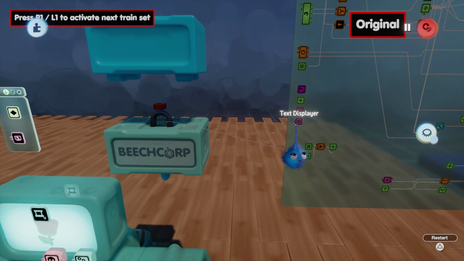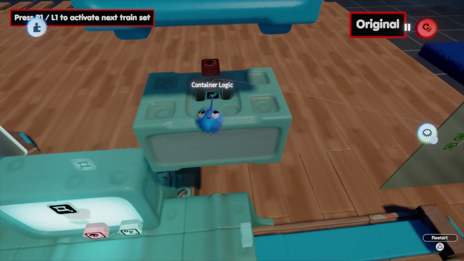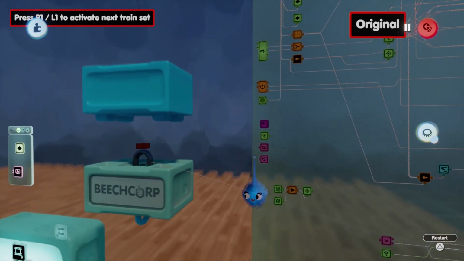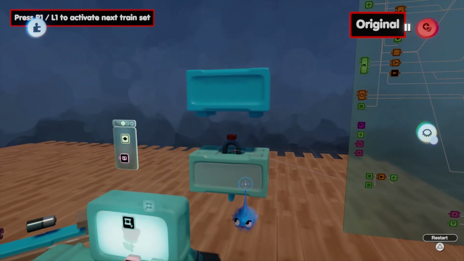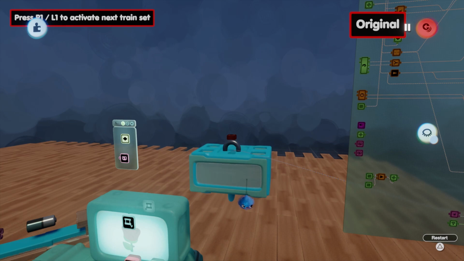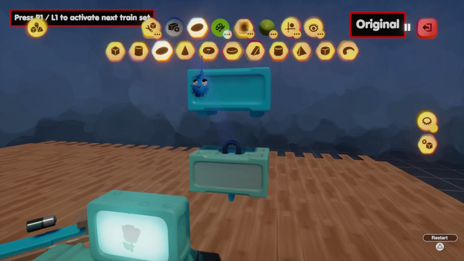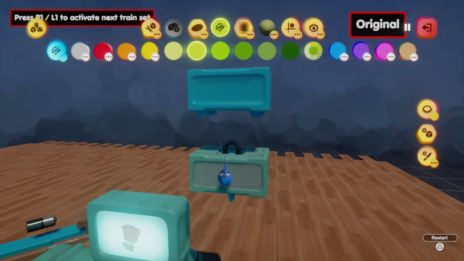So that's where it is. It's in that container logic there. Don't fiddle about with the rest of it because it's all very complicated. Don't forget to put this back when you finish fiddling about with it. Let's just change this to the yellow. Actually, let's make it green.